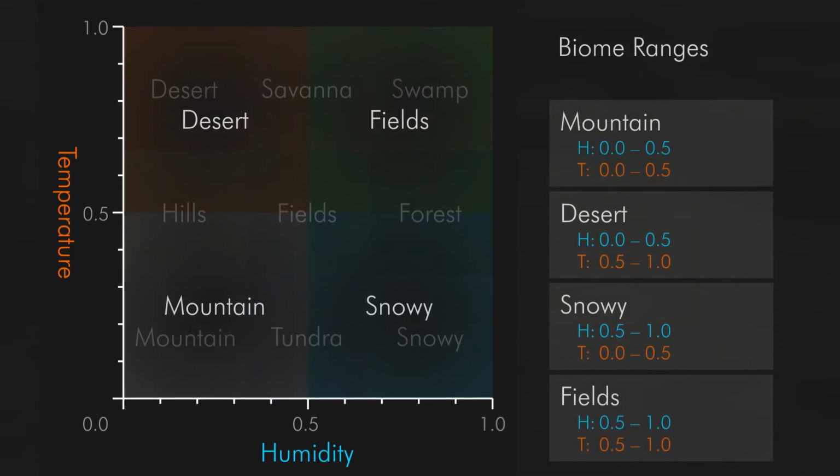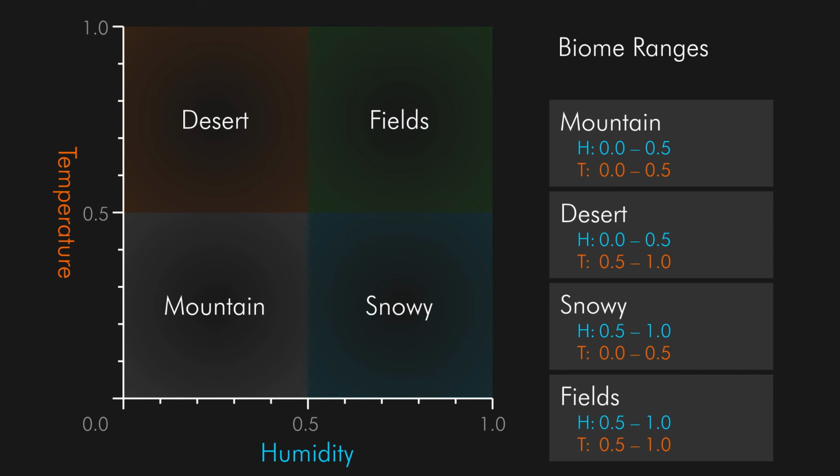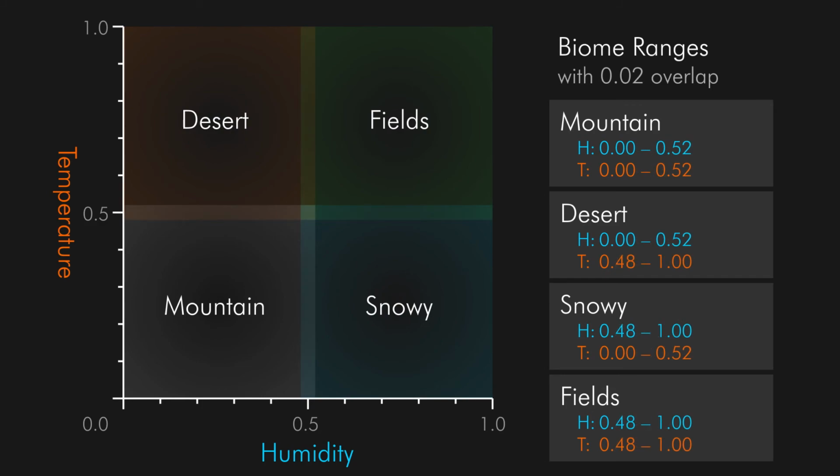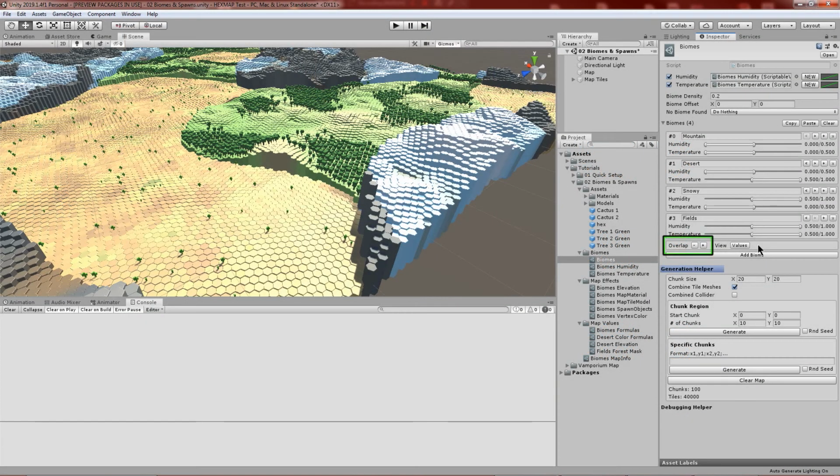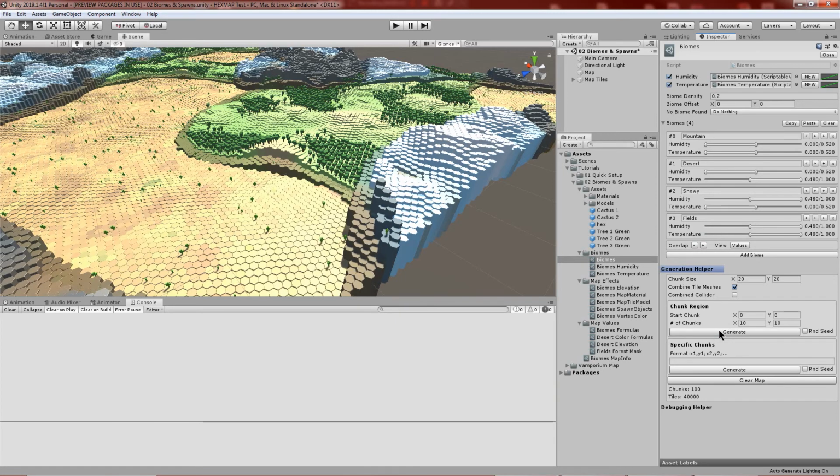But let's return to our 4 biome setup. To get the biomes to blend together a little better, we could overlap the ranges, something like this. This is really easy with these little buttons here. I'll hit the plus a couple of times, so the ranges will have a 0.02 overlap. Then I'll check the result. This is a little bit nicer, however, the colors at the biome's edges became a little strange, but I'll handle it when I make some final adjustments to the effects I've used.